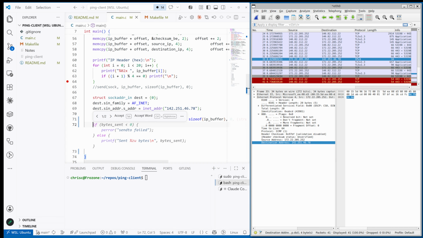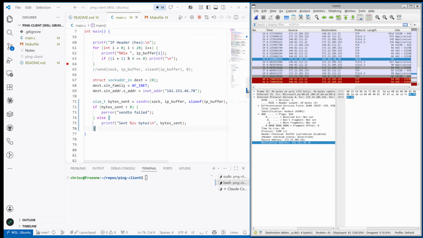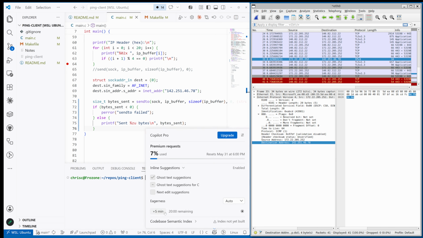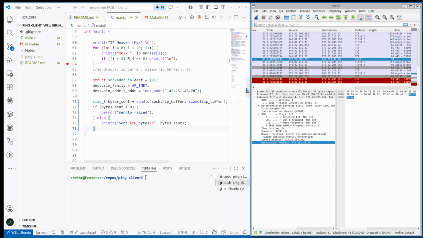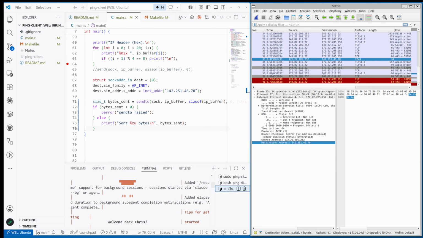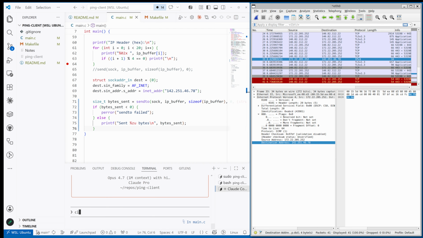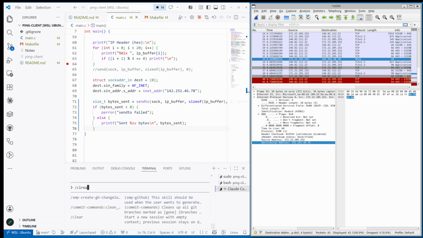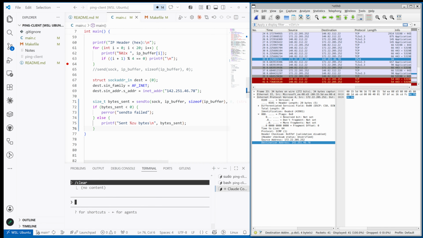Yeah. So, okay, and then that reminds me, we're going to turn this autocomplete off because we're trying to learn as much as we can. So, yeah, turn that part off. I do have Claude here if we need to ask questions. I think last time we were using Copilot, but we could switch back to that if we need to. But yeah, so this should tell us if this failed or not. So okay, let's just run this and see.